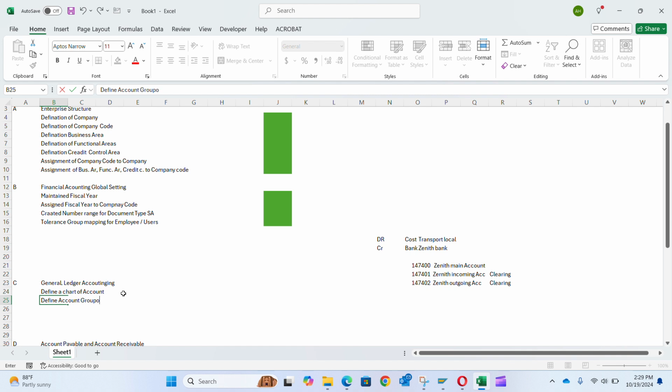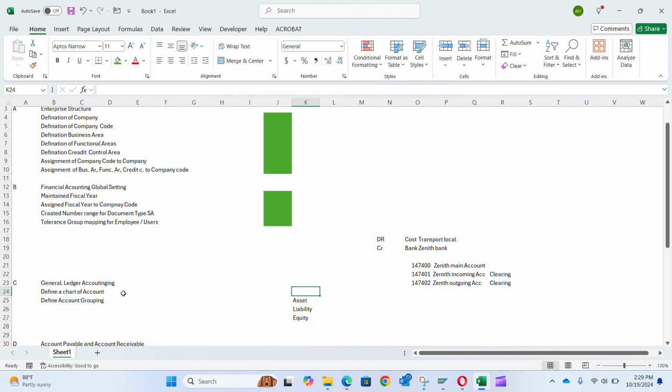And now, what do you mean by defining account grouping? Defining account grouping means that you have to structure your accounts to be an asset, for example, a liability, or equity.